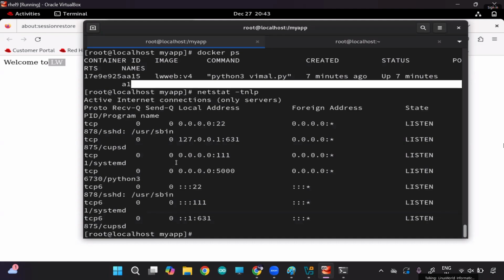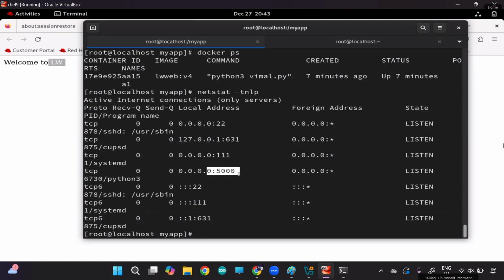Okay, but sometimes you have a requirement that you want to launch a container and map it to the base system directly. Sometimes we have a requirement of one container per OS. Mostly in one OS we launch multiple containers, but when I have a requirement of one VM, one OS, one container, there also we can use this one.